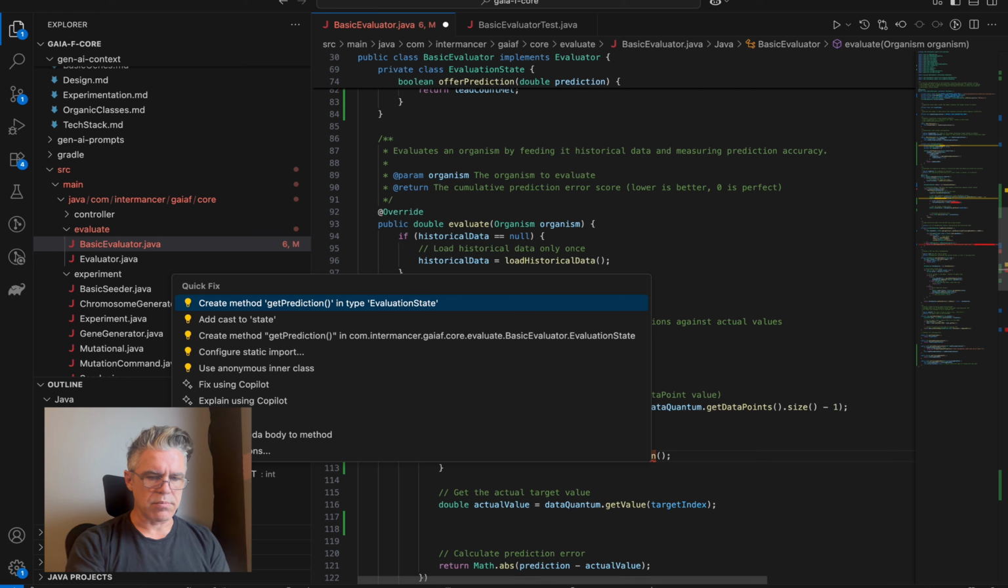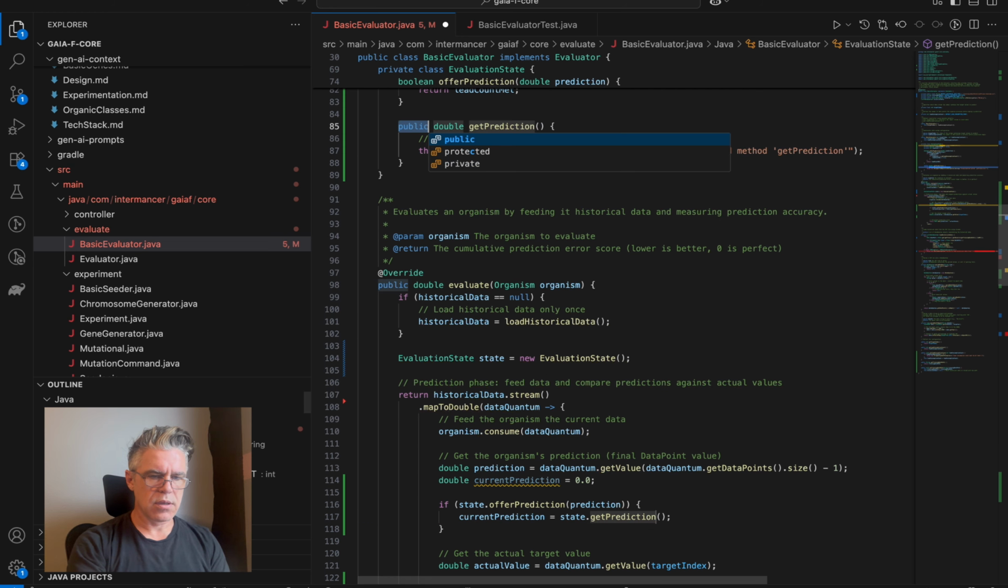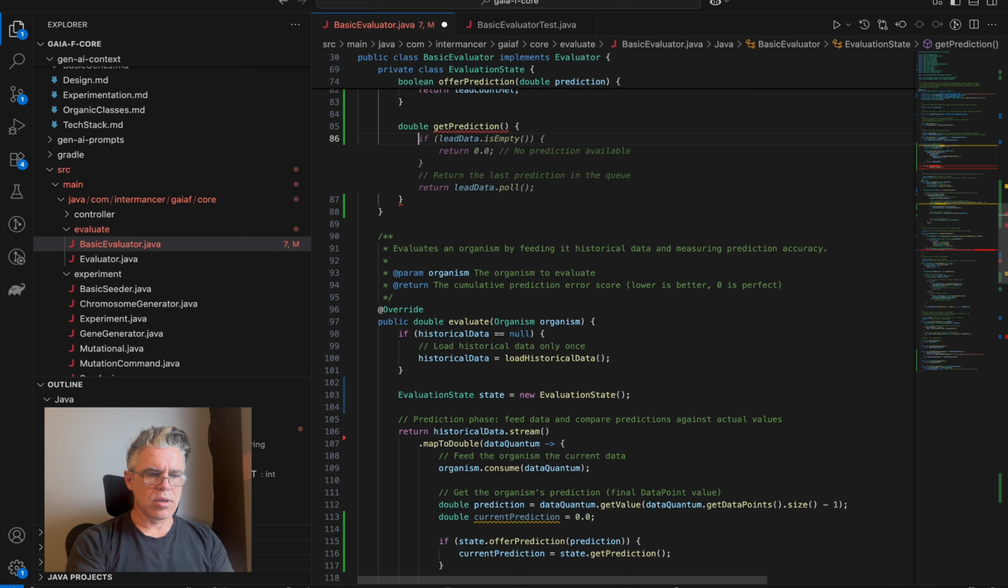We will create that method. Don't need to add that. Double get prediction. We don't need to throw anything. So I don't need to do this check here because I can assume that there's at least one.